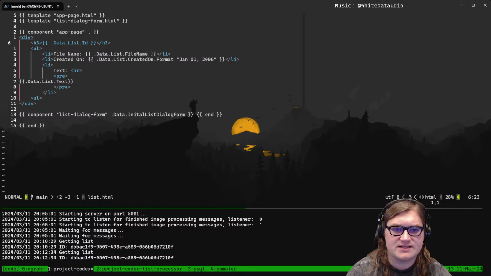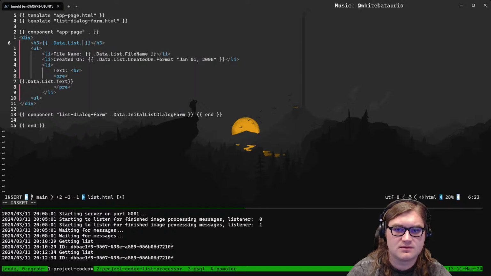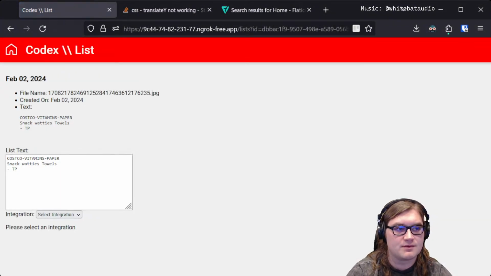So this does the ID. So let's do the dot created on, format Jan 01 20. Okay, let's try that. Yeah, that looks good enough.